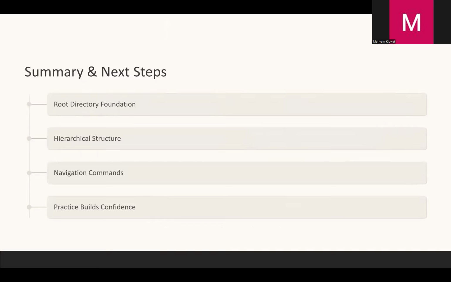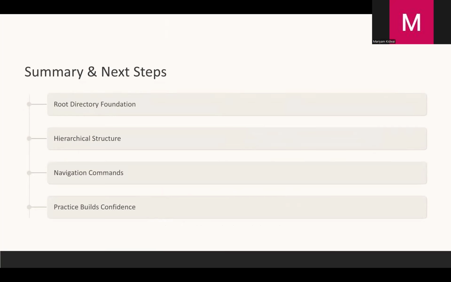Now, summary and what you need to follow in the next steps. So, we have the root directory foundation. What we have studied so far is the foundation of the root directory.